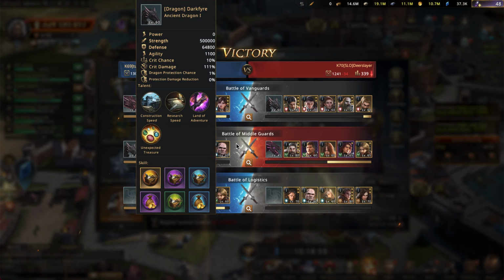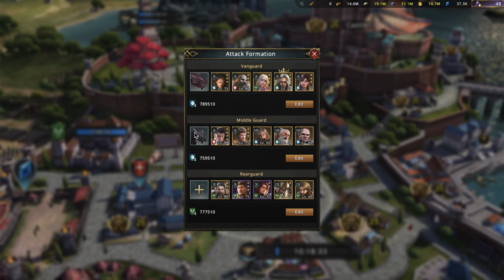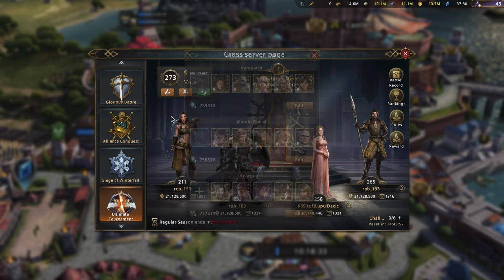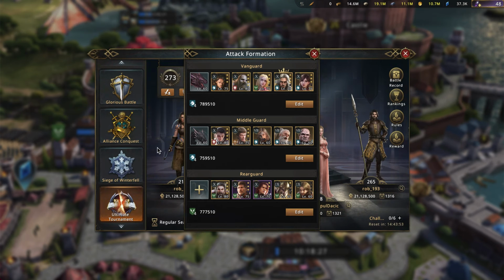Also, I'm intrigued as to why they made my dragon go here. It looks like, because I had it set up... Oh, maybe, okay. No, to be fair, I set up my attack different than my defense, so that's why my attack actually had it there.